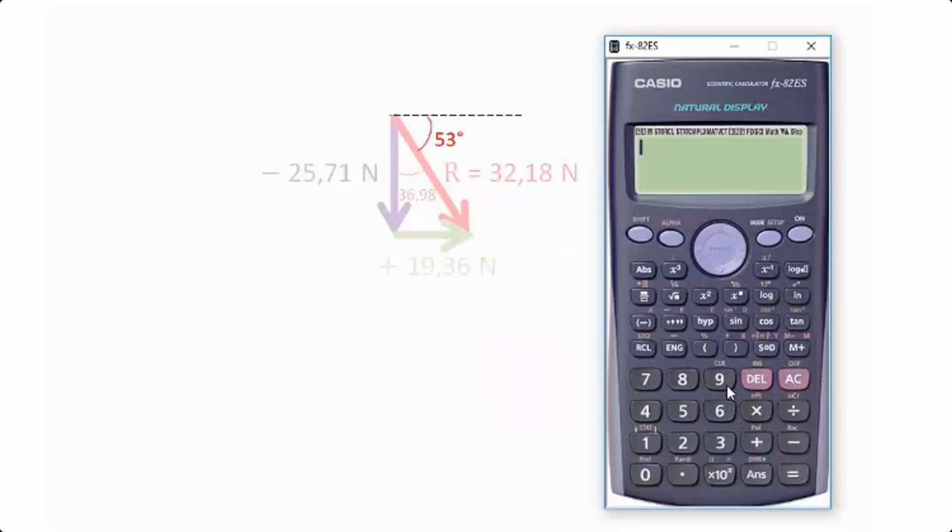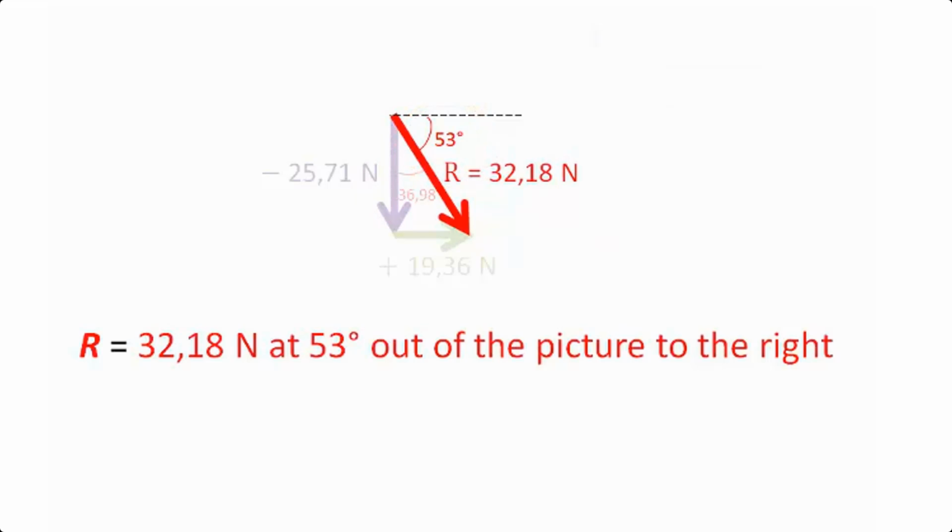Let's rather complete this right angle triangle and find out what is that angle there, because then we can say that that's the resultant's angle to the horizontal, or let's rather say to the 50 Newton force that's acting in that direction. And of course it's really easy to find what this angle is, because it's 90, which is the whole here, minus just this little part, which we can round off to 53 degrees.